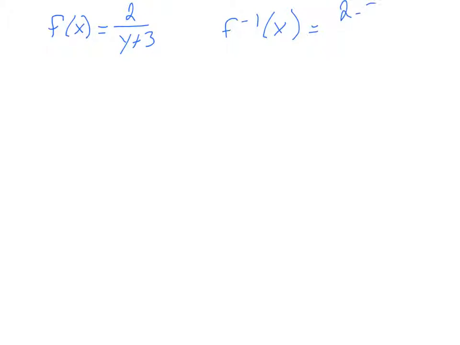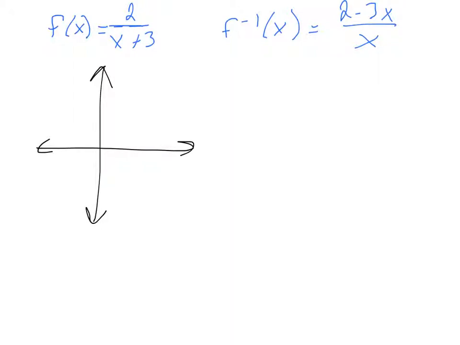Was 2 minus 3x over x. So let's go ahead now and graph those with our calculator. Although it's important to note, oops, sorry, I made a mistake here. This should be x plus 3. But it's important to note that these are rational functions, so we should be able to mostly graph them. In fact, let's just go ahead and do that. Probably makes more sense.